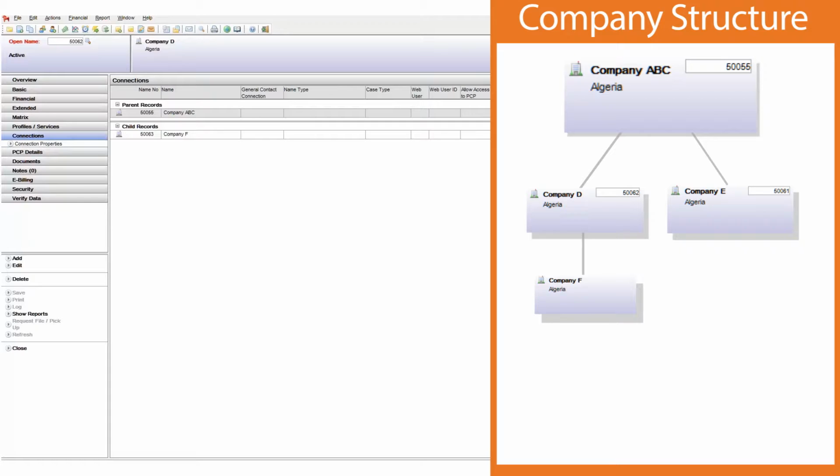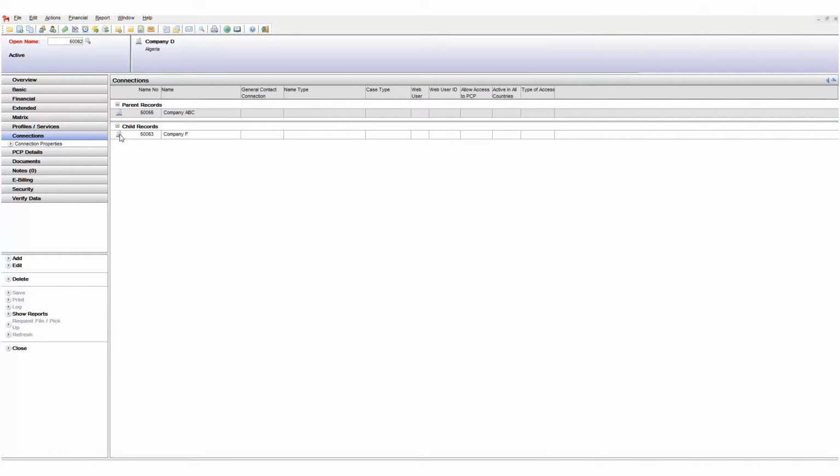So this makes perfect sense. Let's add another level of detail in the form of an individual. Part of the connections page is the fact that you can add individuals as child records as well. This is extremely powerful as it allows you to set up contacts for specific companies and scenarios on your cases. This will make sense soon. First, let's say that company F has a person there that we interact with daily with regards to accounts. Her name is Betty Betts, and we have Betty entered as a name entry on our system. On company F's connection page, we can clearly see Betty has been connected as a child entity.